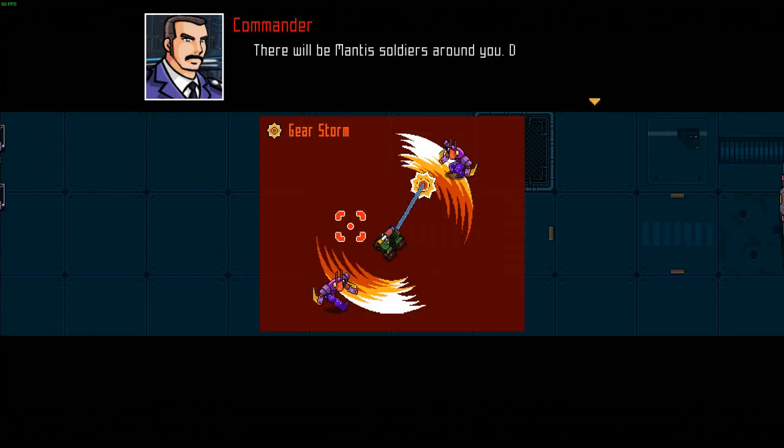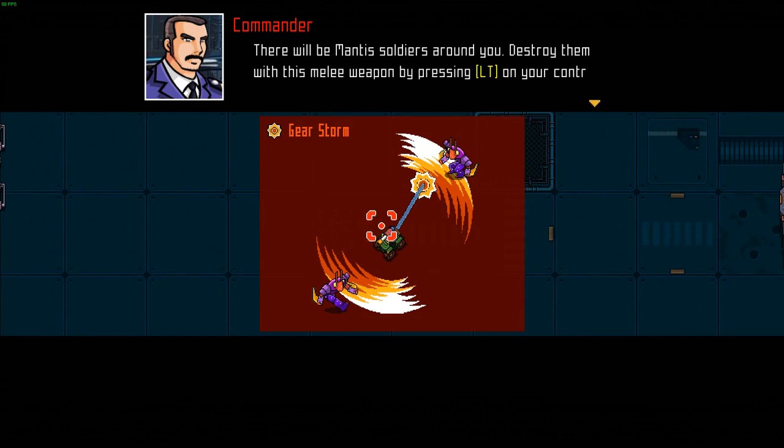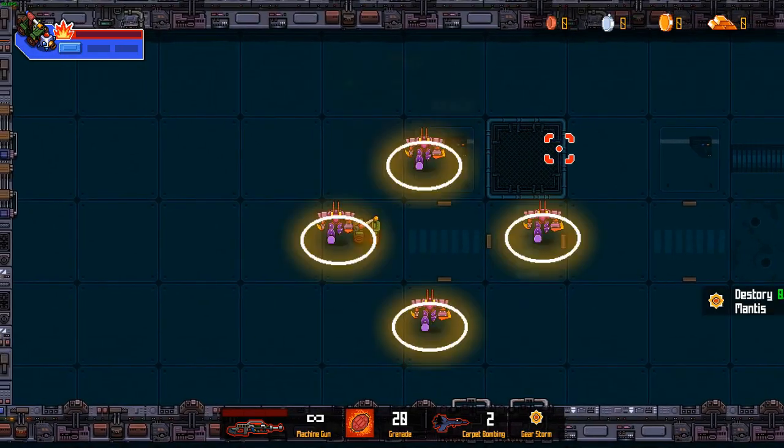Welcome, we will learn how to use the three different melee weapons in the advanced training. Gearstorm. There will be mantis soldiers around you. Destroy them with this melee weapon by pressing left trigger on your controller or space on your keyboard. Okay. Let's do it!